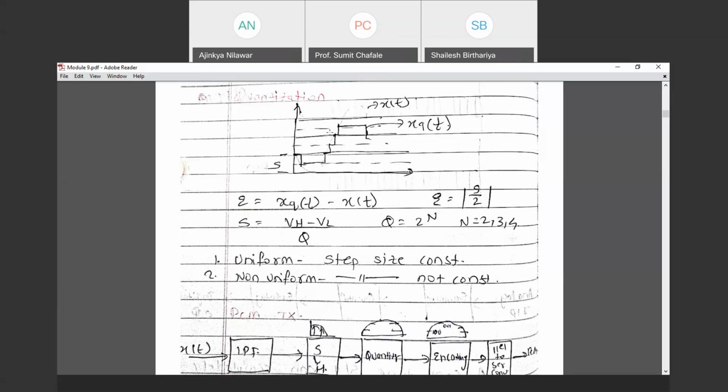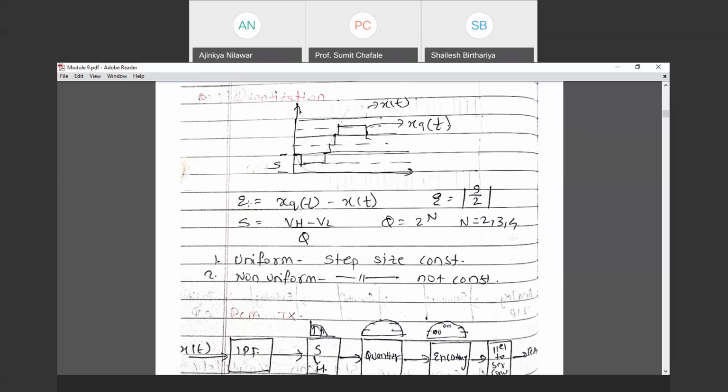So this is my sine signal. Whenever I generate a quantization, it has some step size. So the generation of a staircase is nothing but my quantization. This is my original signal, the continuous line, and this staircase is my quantization level. So definitely errors are generated. Error is simple: quantization level minus my original signal, right?